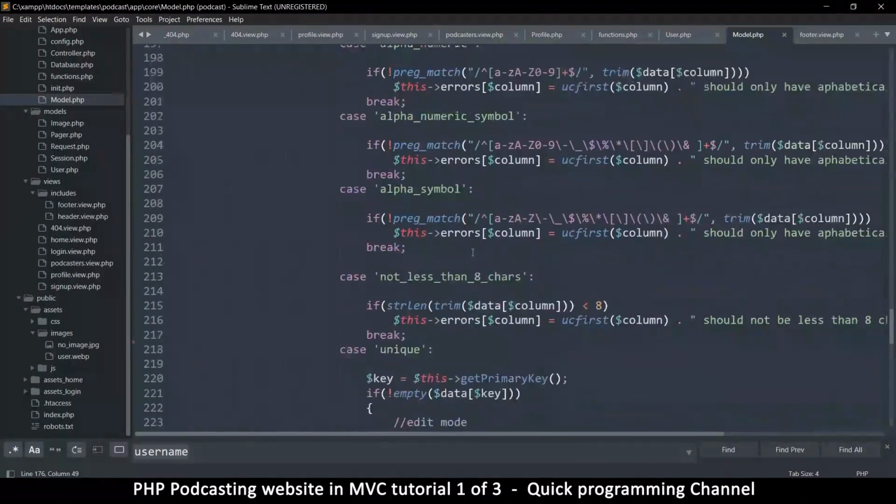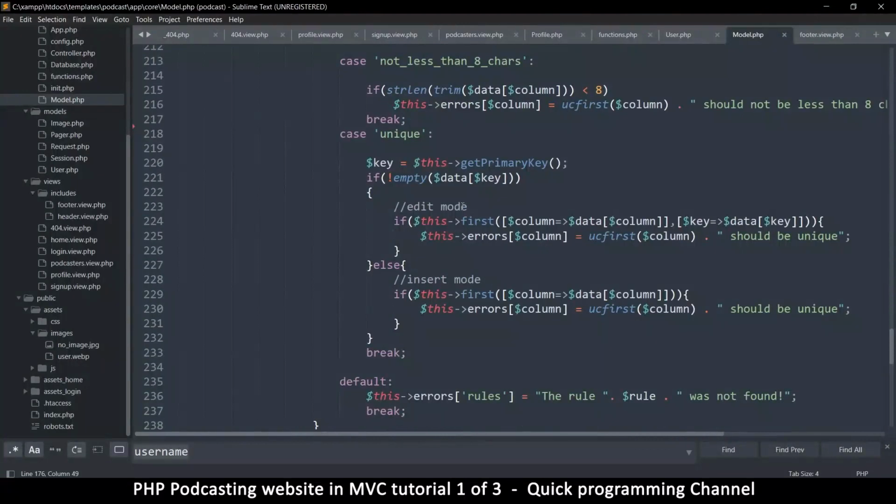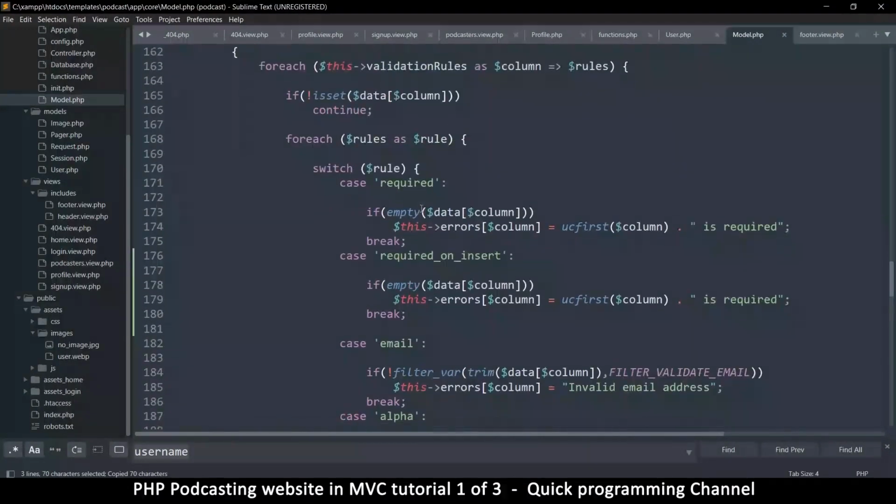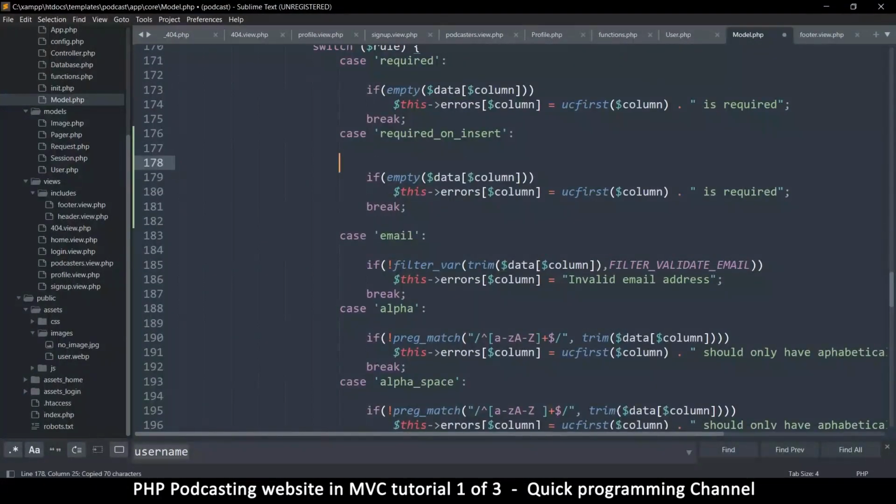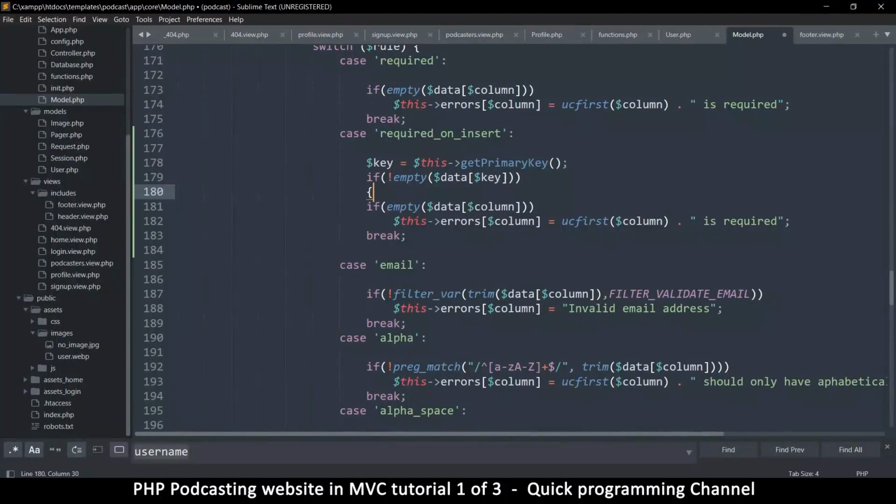So let's look at how we dealt with, or is this unique, right? This one has, we grab the key, and then if, so we grab this part, it's needed. So if not empty, so required on insert.